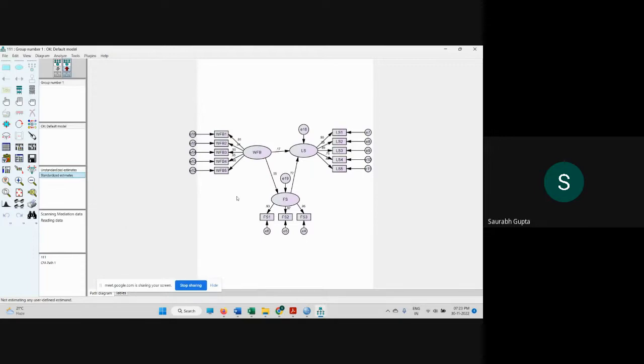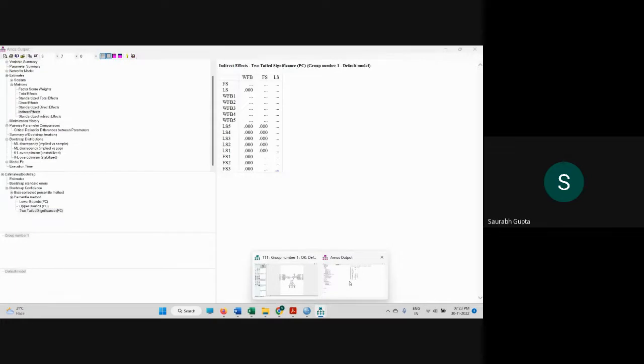So now I am pretty confident you are able to understand how you can apply mediation analysis with the help of covariance-based structural equation modeling. For any model in structural equation modeling, you can assess whether there is a mediating effect between the variables or not. For full mediation, simply, there are two conditions: whether there is a mediating effect, or a partial mediation, or no mediation.